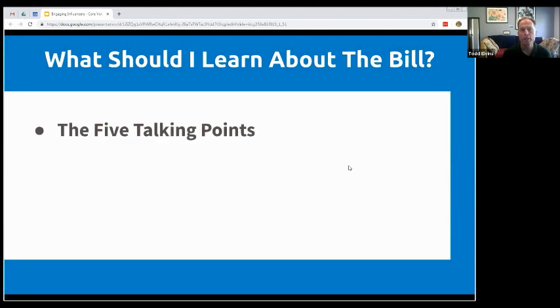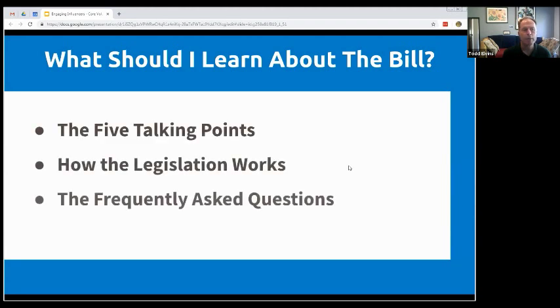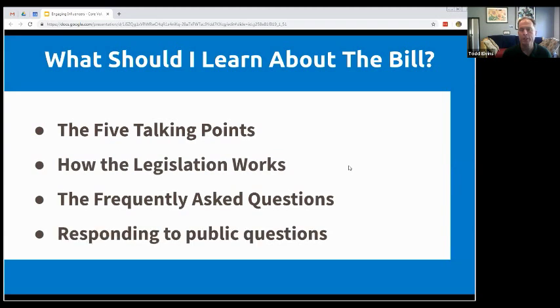All right, so before you go out and start engaging with prominent members of your community, you're going to need to be able to talk about the bill in some detail, because those prominent members of the community, before they're going to be willing to take action to endorse the bill, they're going to want to know what it is that they're endorsing. So you're going to need to spend some time getting really familiar with the bill. And one really great place to do that is at energyinnovationact.org, which has a lot of great learning tools.